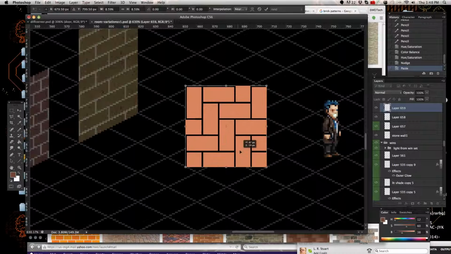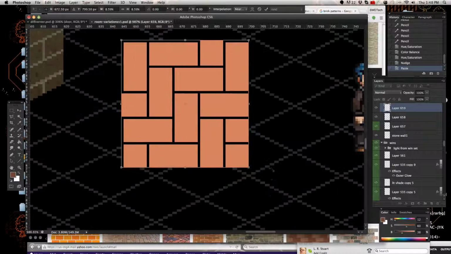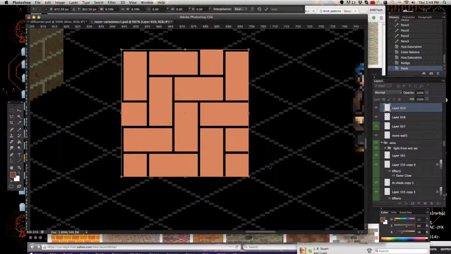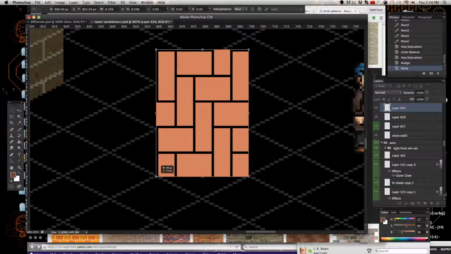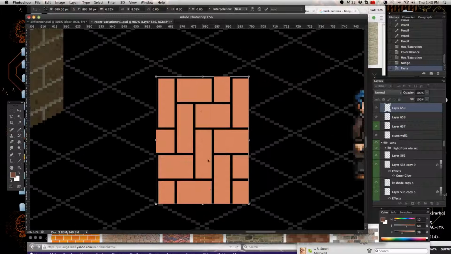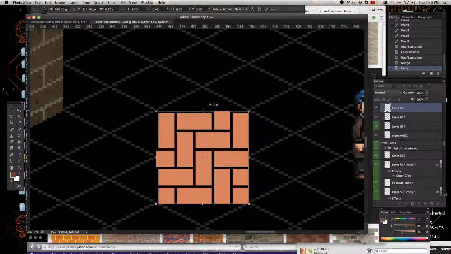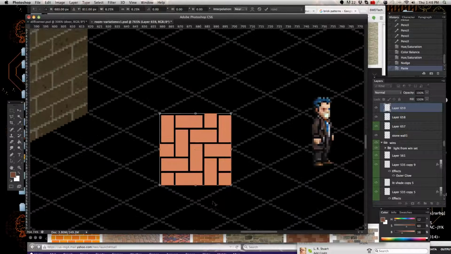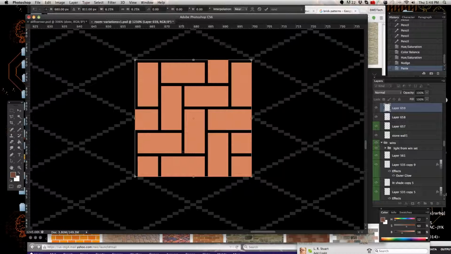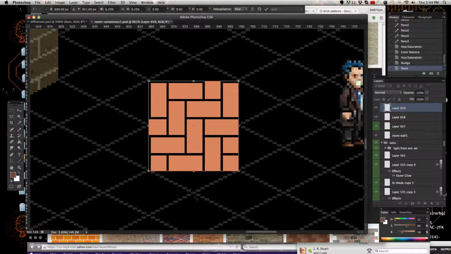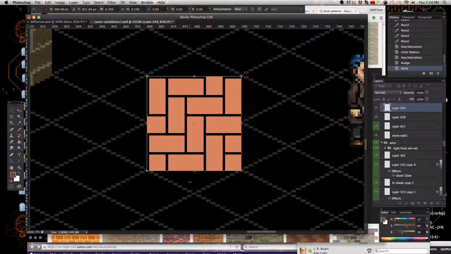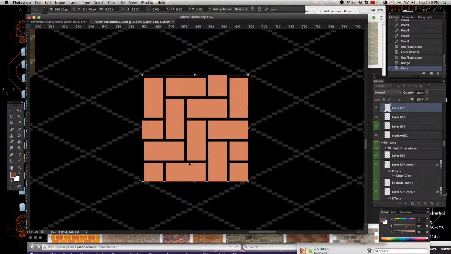Now, just like we did with the wall, we're going to want to put a footing in here, just to make sure we're doing it right. And it looks good. There we go. So now you have a clear definition here. Now you can take better patterns than the one that I took, I mean, like ones that actually look like a real photo or whatever. But I think for demonstration purposes, this will serve you well.